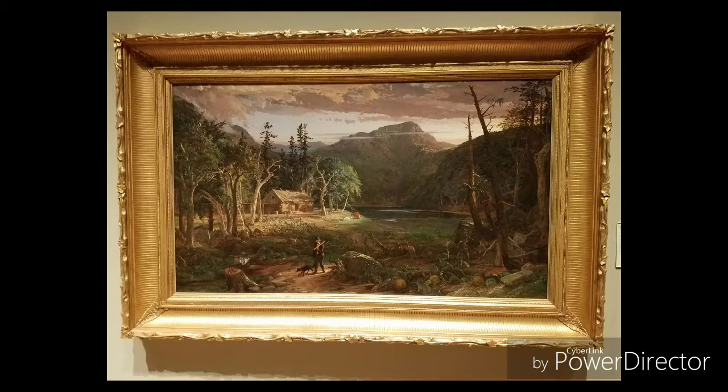He finished this in 1858, which, as you might know, is really close to the Civil War — just three years prior to it. American industrialization was booming during this period. Millions of people were being displaced across the country, moving into cities and working in factories. They'd never seen a factory before — they'd just been farming their whole life, but that was no longer as efficient. You also had these massive new railroads popping up crossing the whole country. It was really just new human architecture tearing through the natural architecture. I thought this painting was a nice contrast to the time period.